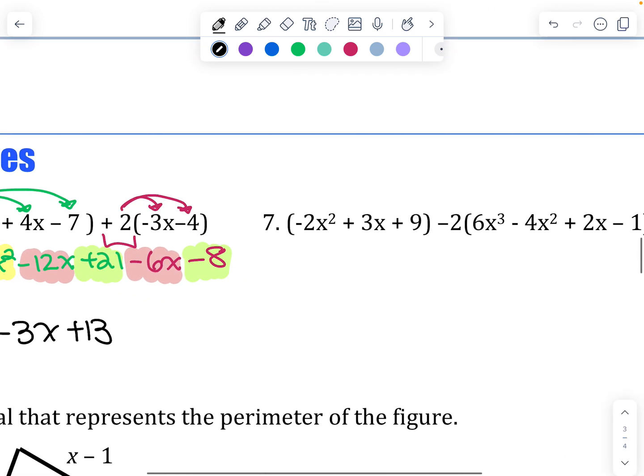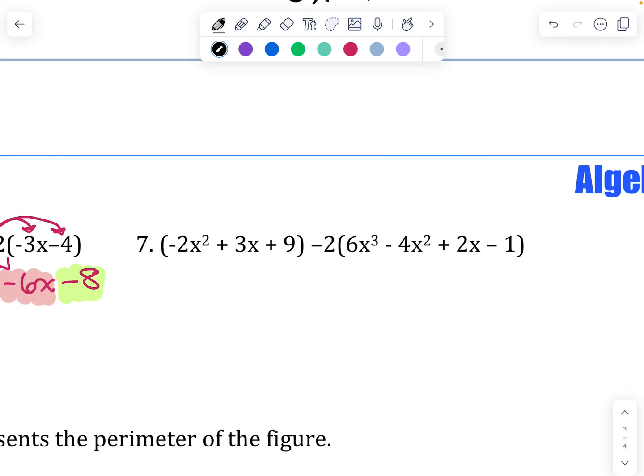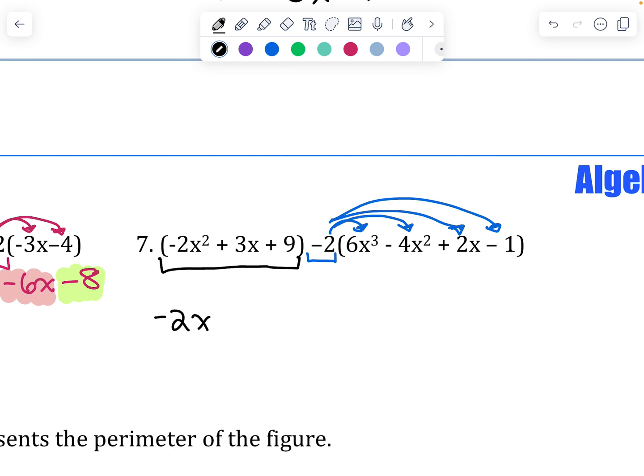All right, number 7. Oh boy. Again, I see parentheses, so I have to see, is there a number in front that I have to distribute before I combine? And there is. There's this -2 that's directly in front of the parentheses behind it. So I have to take that -2 and multiply with everything inside. The parentheses in front of the plus sign, I don't have to distribute anything, so I can just take out everything in here as is, just without the parentheses.